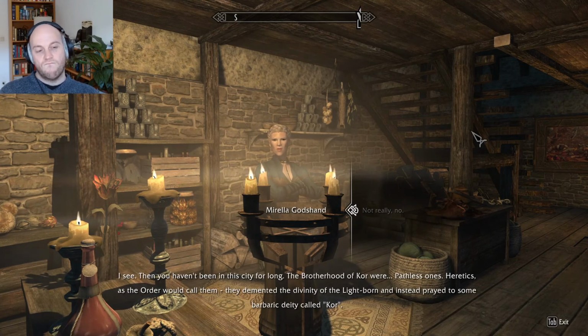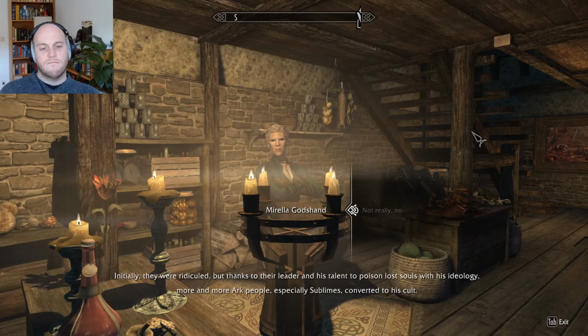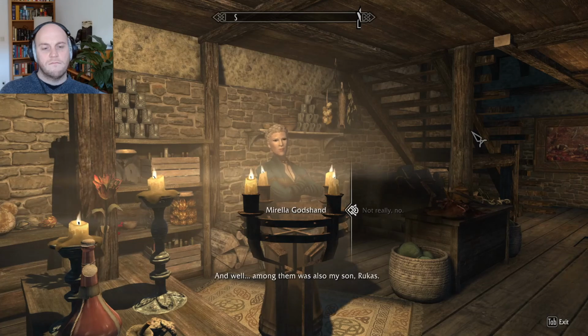The Brotherhood of Kor were pathless ones. Heretics, as the Order would call them. They denied the divinity of the Lightborn, and instead prayed to some barbaric deity called Kor. Initially, they were ridiculed. But thanks to their leader and his talent to poison lost souls with his ideology, more and more artisan people, especially sublimes, converted to his cult. And, well, among them was also my son, Rukas.